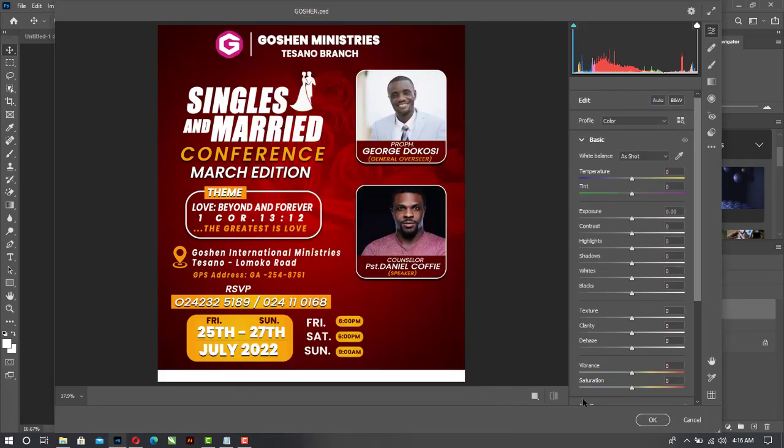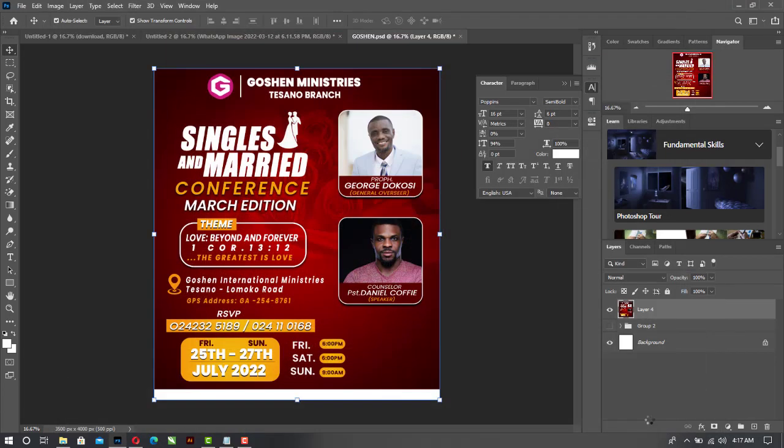So my vibrance, I will come here, then make it, yes, I think this is okay for me. Then I'll come to contrast and then shadow, give it a shadow. I think yes, I like this one. Then I'll click OK. Yes, this is okay for me.